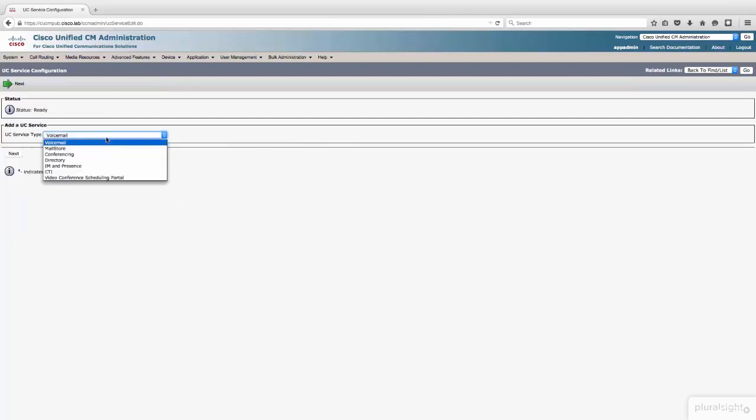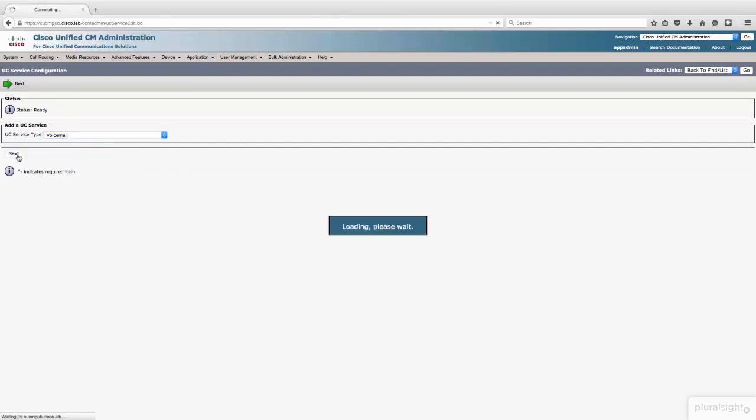Add new. We're going to add two of them that have to do with a feature called visual voicemail. Now, I'm going to warn you before we go in here, some of what you're going to see, the way Cisco has labeled things is a bit confusing. In fact, some of it's just downright wrong. And I don't know if it was historically right and it's just wrong now, but it's certainly wrong now. But bear with me. We'll do both these. So voicemail and mail store, both of these we're going to configure to be able to support visual voicemail. So we'll hit Next.